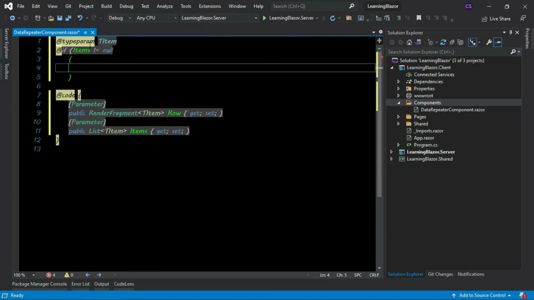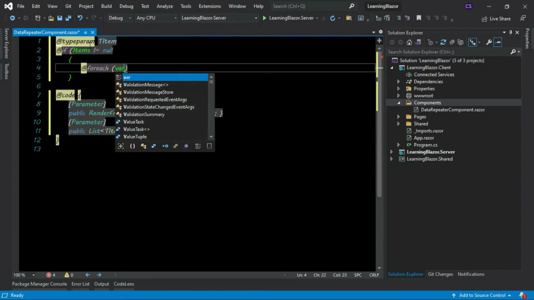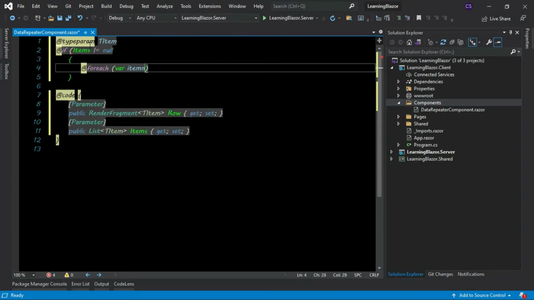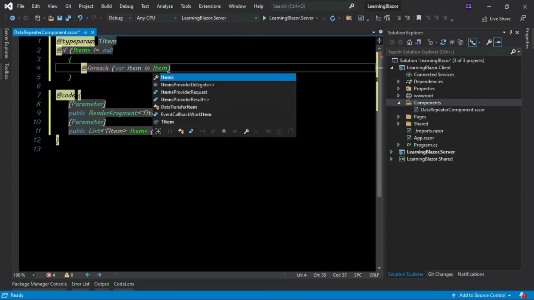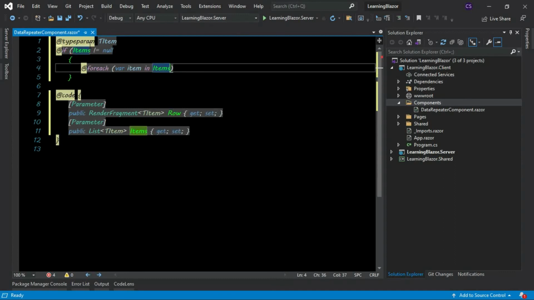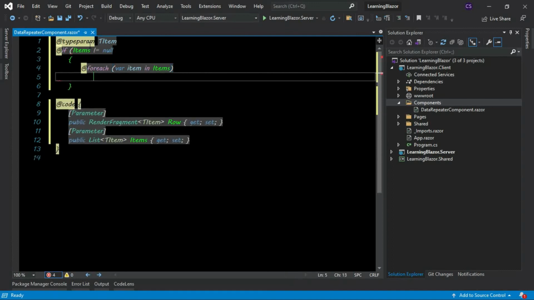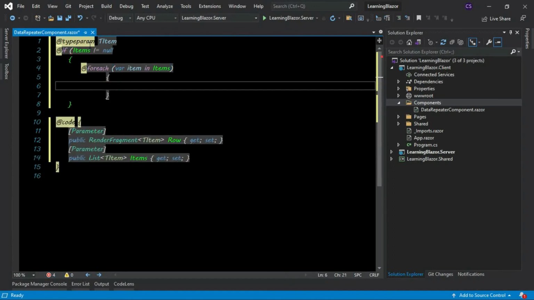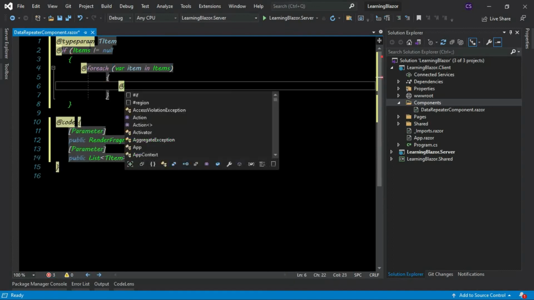What we just have to do now is we're simply going to say @foreach, simply include var item. This is how we iterate through our list using the foreach. So Items. All right, then thereafter we say Row.